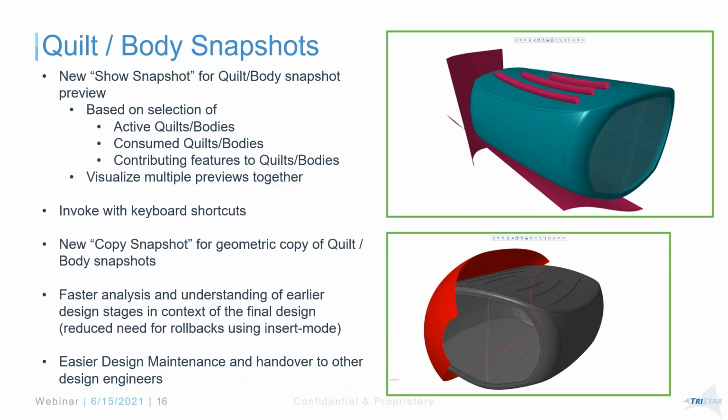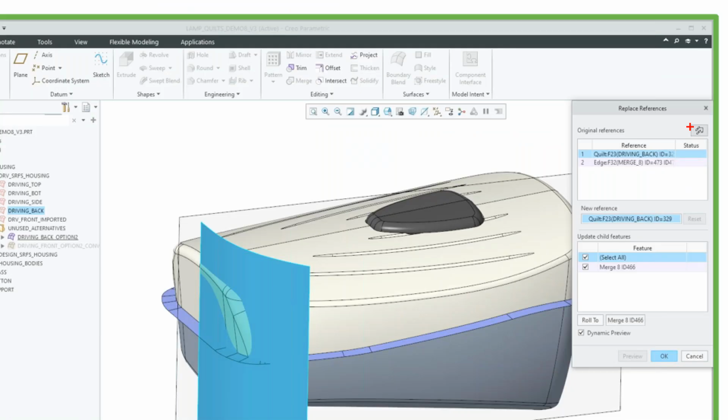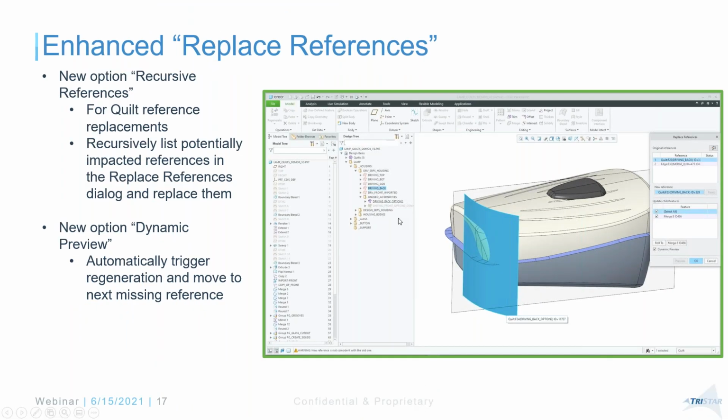Keeping on that same model that I showed you, the snapshot is useful. But when you replace, we've had the old reroute for a long time where you can replace one plane with another plane or one surface with another surface, and then all the children update. But now there is a really nice option where, when you do a replace, it'll allow you to recursively list, with this little icon right here, all the children, the grandchildren, if you will. You have a parent-child relationship in Creo, depending on how you designed it.